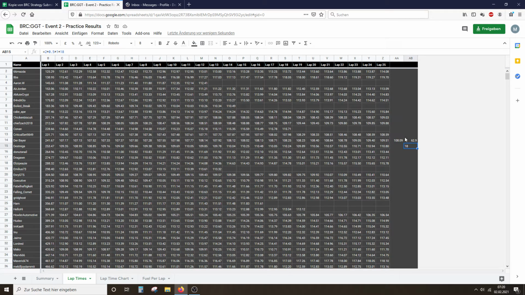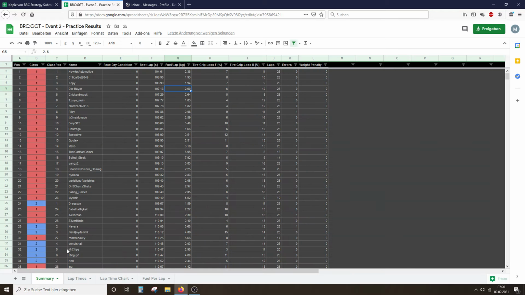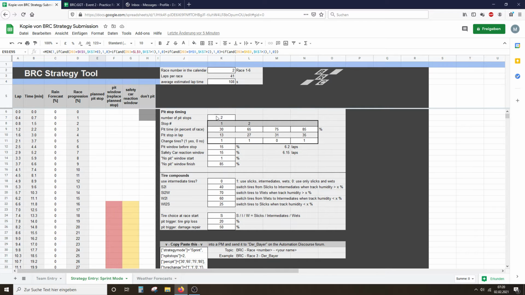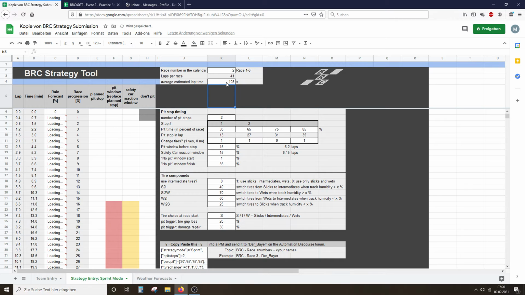So I make the decision now to be aggressive, go for a two-stopper. Okay, this will make us in general more flexible as well. We don't need every drop of fuel. Okay, two-stopper. We might be a bit faster than that, just because of less fuel. Let's just leave it at 108. We still need to do the additional pit stop, so it's fine. And we said the strategies are quite balanced. Okay, two stops it is.